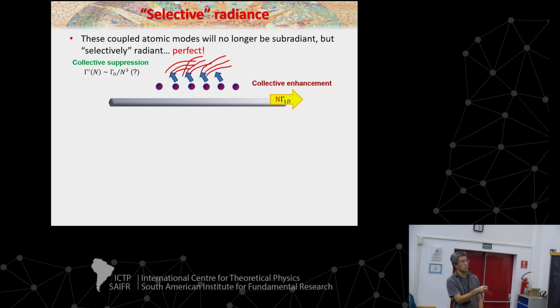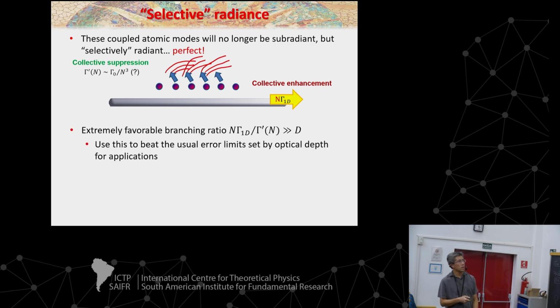So if that physics is maintained in this kind of nanofiber system, then we can try to construct a branching ratio of information, so n times gamma 1d, divided by the cooperative decay rate into free space, which we might guess goes like 1 over n cubed. And now all of a sudden, instead of a linear scaling with atom number, which is what the optical depth is, I would have a scaling of this branching ratio that scales like number of atoms to the 4th power. Okay? So if the branching ratio really is the key figure of merit for any application, now all of a sudden, I can beat what the textbook told me.